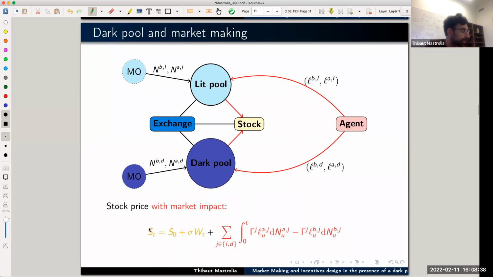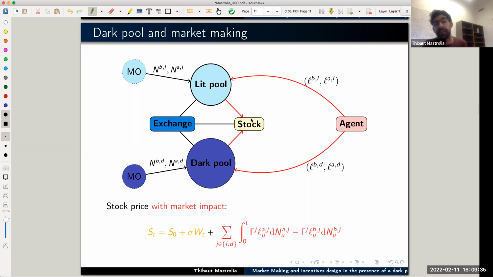So we assume that the price is a Bachelier model, which is impacted by the volume of the market maker on either the lit or the dark pool. If, for example, the volume on the ask side of the lit pool increases, then the price will increase. If you have a huge demand from market makers to buy the asset, then necessarily the price will increase, and conversely for the selling price. So this is the market impact factor. You can take gamma D equal to 0, but to make it more general, you can also consider gamma D equal to epsilon, something very small compared to gamma L, but it still exists. So this is our model for the stock.